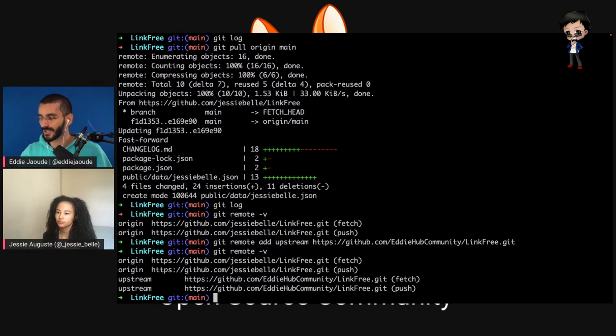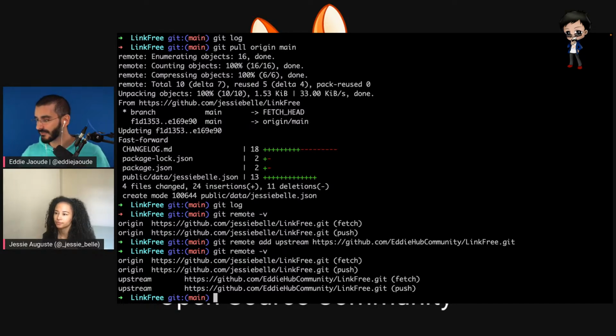And then you've got the upstream, which is the project that you forked, the original project. So you will always push to the origin, to your forked version, because you've got permissions on that. But you can pull from the upstream. What they actually recommend is you do a fetch to bring it down locally, but it doesn't affect your working directory, and then you do a merge to bring it in.